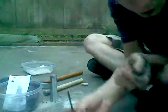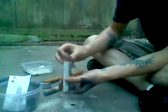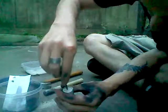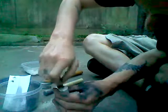Now I have a drill bit here. It's probably a little small for this application. So what I'm going to do is actually take this and put it right in the center here, spinning it with my hand. You don't want to use a power drill because of the bushings, you know, create sparks and everything like that. You don't want that to happen.